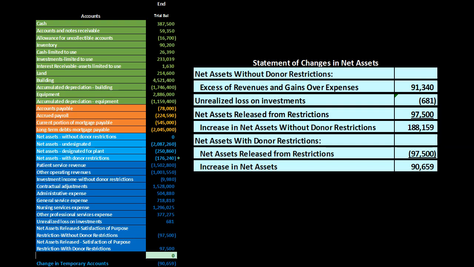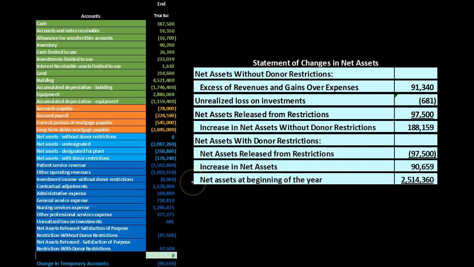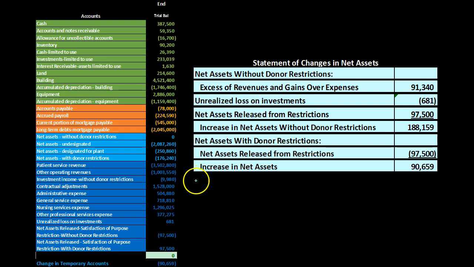In a sole proprietor, you could say it's the change in the capital account, because the major change in the capital account is net income. However, there could be something like investments or draws in there, which again throws it off. We don't have that here. Therefore, we can simply call the net income type number the increase in net assets. Then we're going to get to the net assets at the beginning of the year. So in essence, this is our bottom line number, the activity, the performance over time.